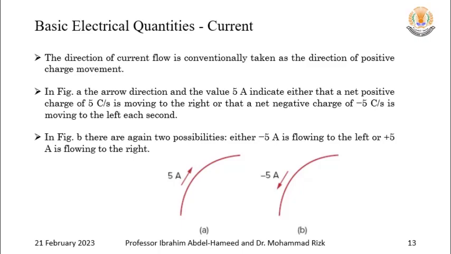When I reverse the arrow direction and reverse the polarity of the quantity, negative times negative means positive, so there is no change. The right hand side figure is the same as the left hand side, because I reversed the arrow and reversed the polarity. So it is the same. Clear?